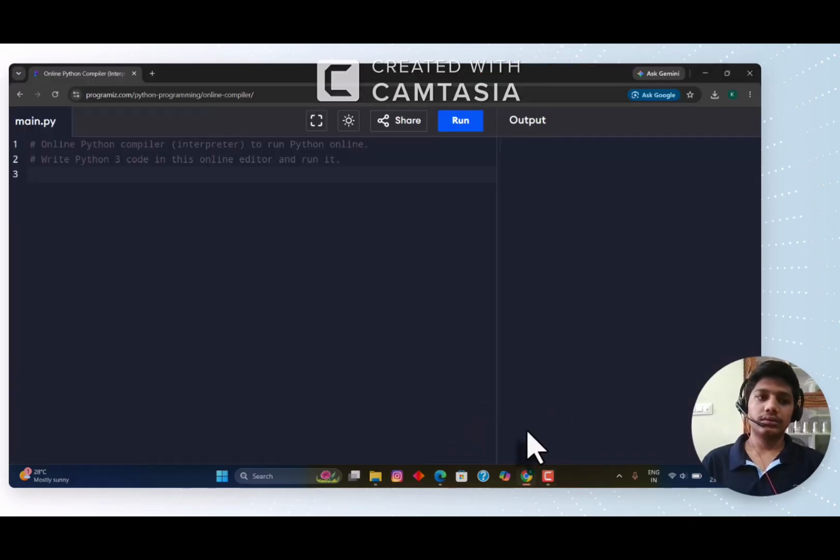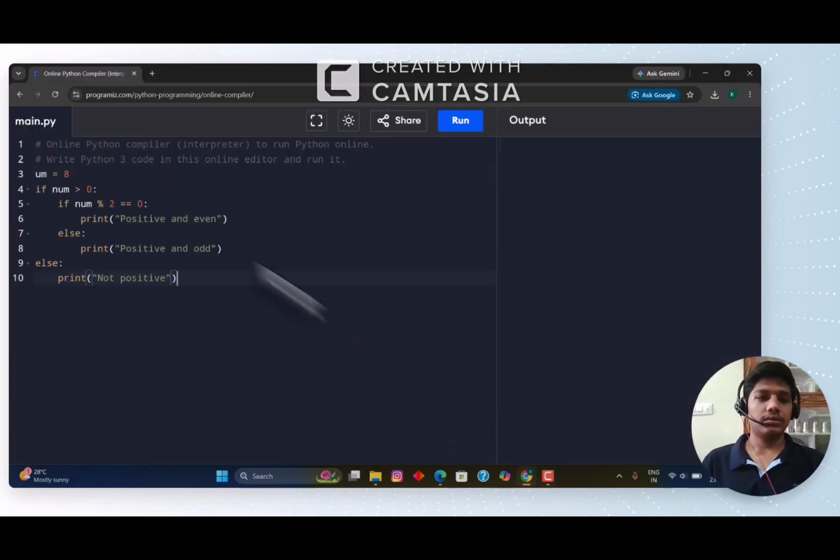Here he has taken num equals 8. Let's take it as an input instead. So we have to give int of input. You already know about this int of input because we are giving the input as an integer.